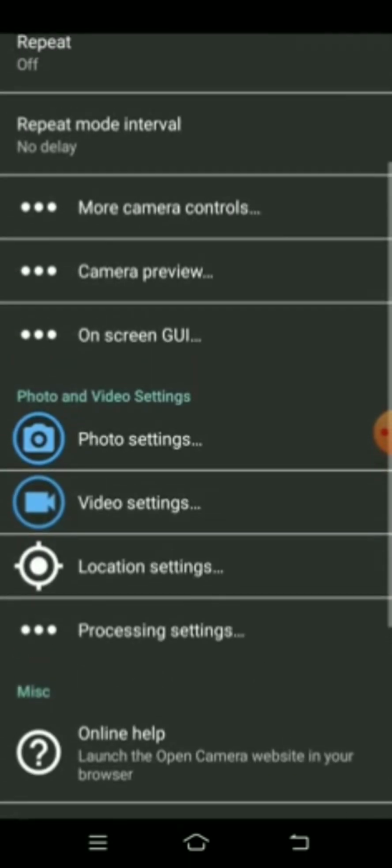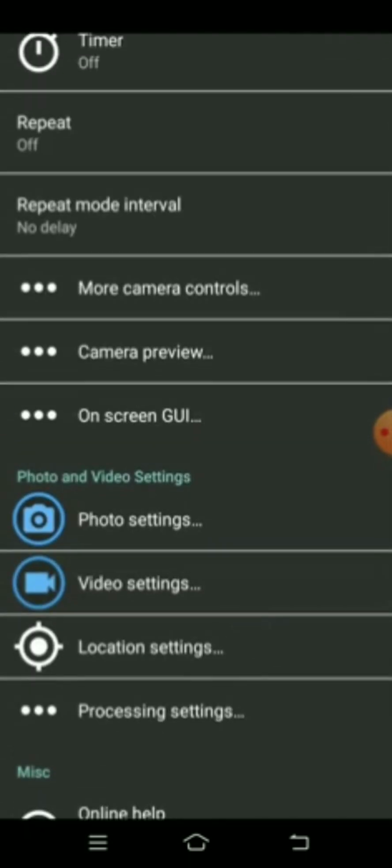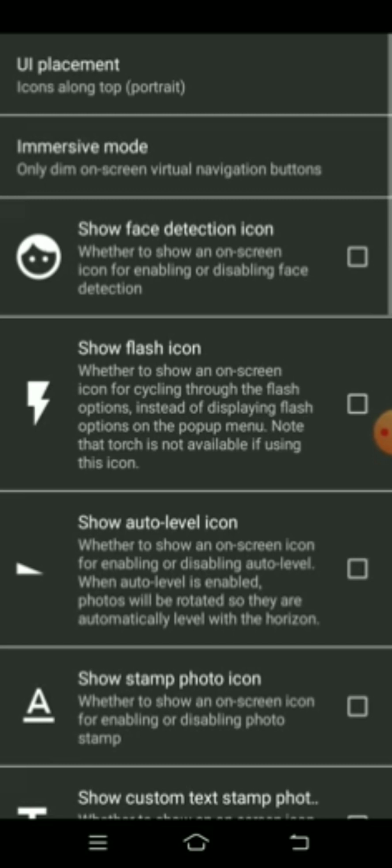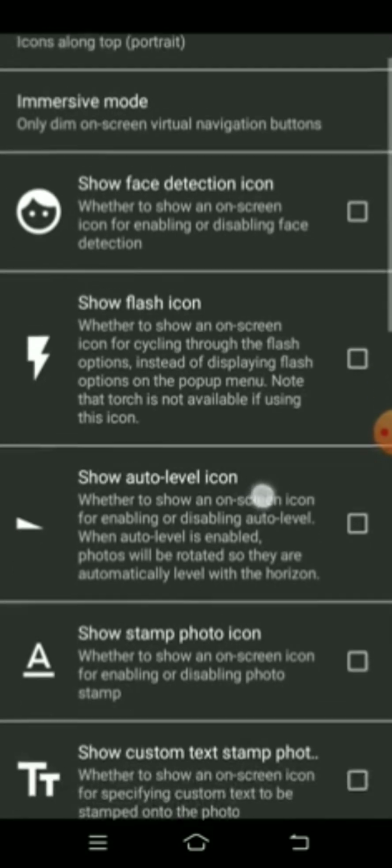The next thing we're going to look at is that there are some features you just want to add to your screen, to make it easier for you, so that whenever you want to use that feature, you don't have to come to your settings. So you come here, and you have on-screen UI placement.